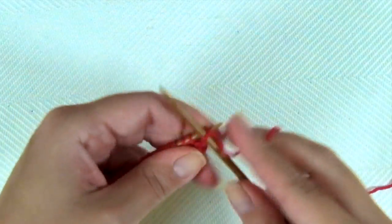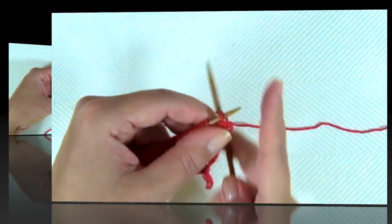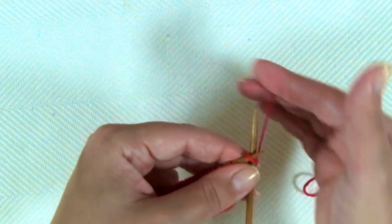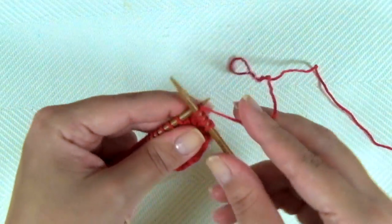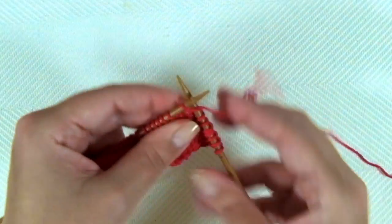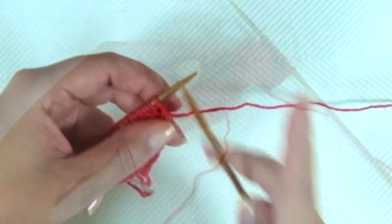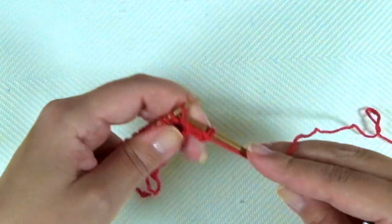Row 8, just knit every stitch or knit across the row. Row 9, purl every stitch, and row 10, knit 3, KFB, knit 1 front and back, and repeat, knit 3, KFB, knit 1 front and back. And repeat these 8 times, ending with knit 1. 41 stitches remain. Row 11, just purl every stitch.